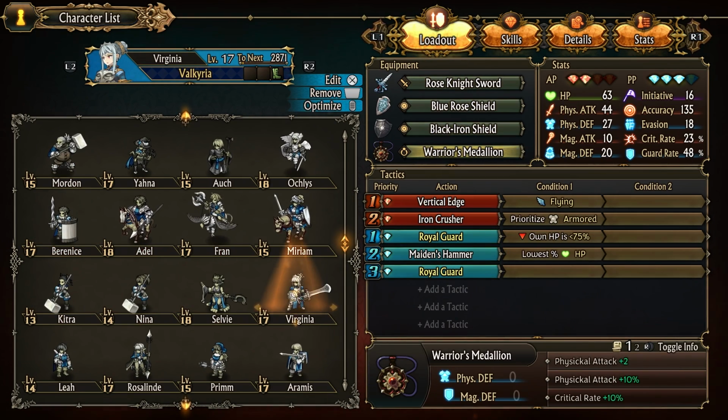She got the Warrior's Medallion, physical attack plus, physical attack percentage plus, and critical rate 10%. Next up is Keitra.